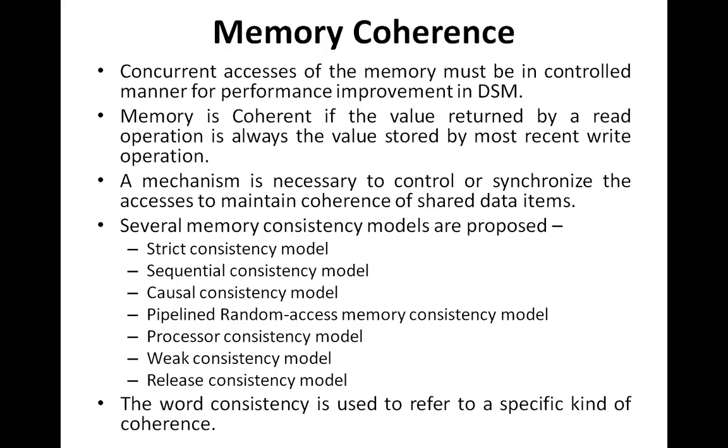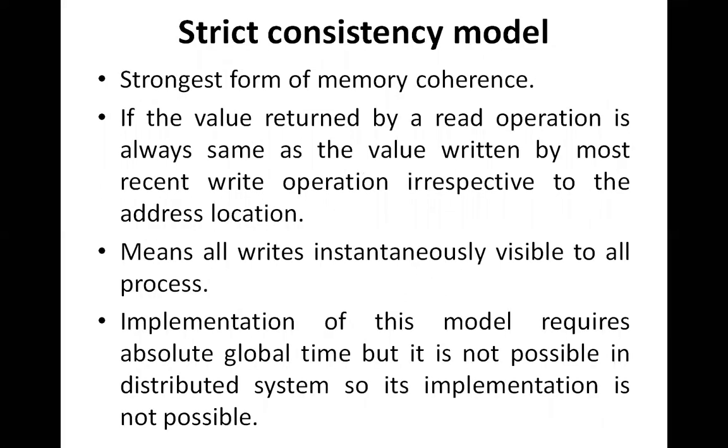We have the strict consistency model, sequential consistency model, causal consistency model, pipeline random access memory consistency model, processor consistency model, weak consistency model, as well as the release consistency model. And the word consistency is used to refer to a special kind of coherence. So out of many consistency models, the first one is the strict consistency model.